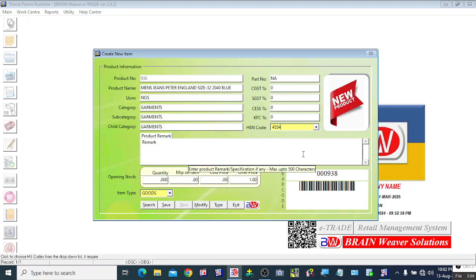After entering this HSN code, the system will ask, do you have any opening stock in hand at the moment? If you have any opening stock, you can enter the quantity here. If you have entered the quantity, it is mandatory to enter the purchase price or cost price, and at the same time the retail selling price.